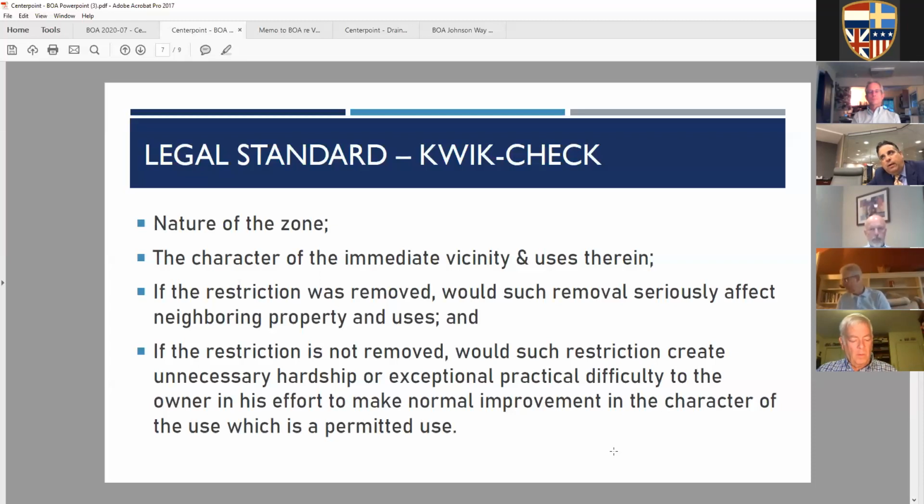So, you know, when you look at the big picture here and you look at the quick check standards, this is not a situation that we created on our own in terms of the fact that this park built out naturally over time. This new code provision or newer code provision comes along, sort of changes the rules. That's fine, but they really don't fit well in this instance.